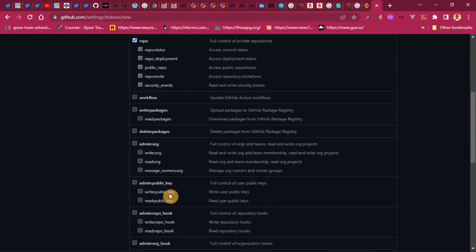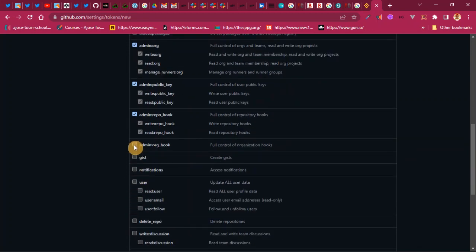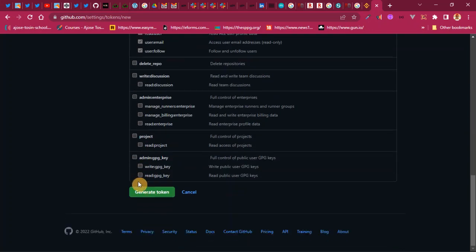Then for your workflow here, click on workflow. Then just click on all this. So when you are doing any of this task here, just click on everything around here. Right, click on all this.